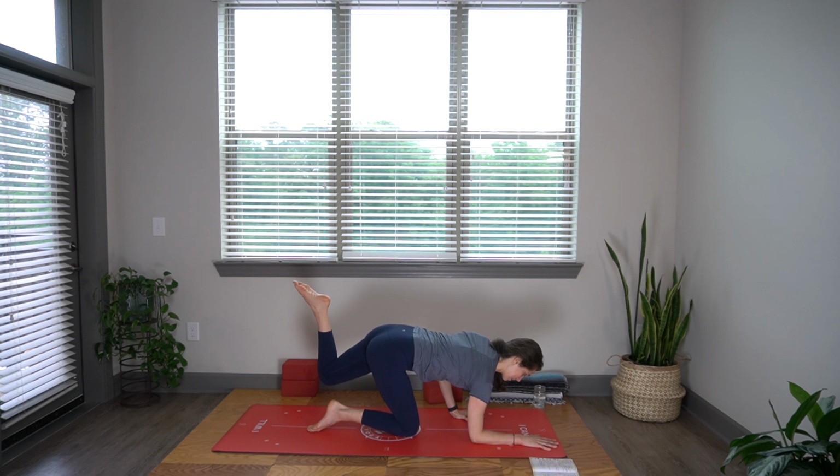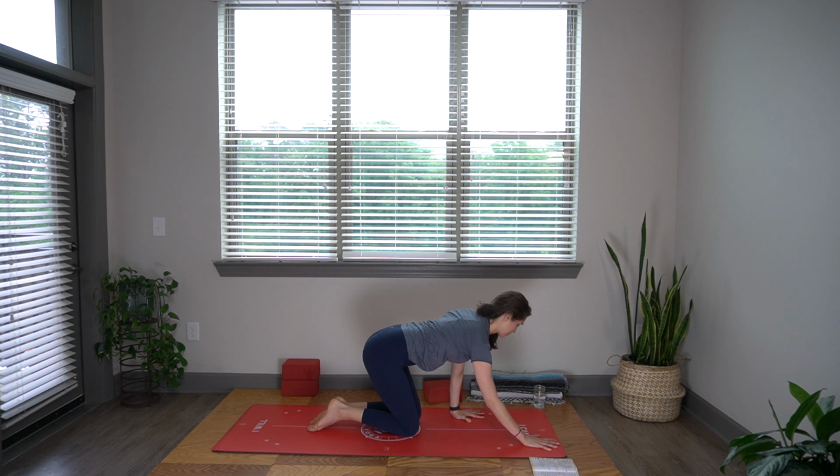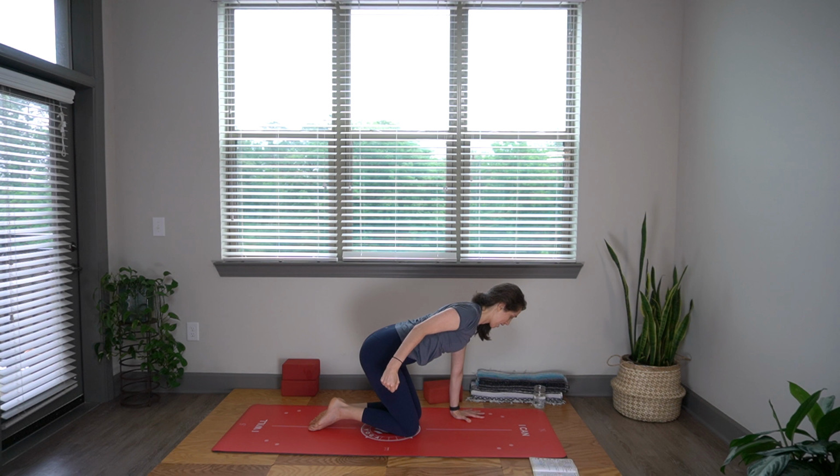Left leg goes back, knee can be bent. Maybe do a few pulses there, try not to change anything else. Left knee comes underneath you. Super slowly straighten that left arm without letting the elbow wing out. Right arm goes back as you pull that right shoulder blade into the body.